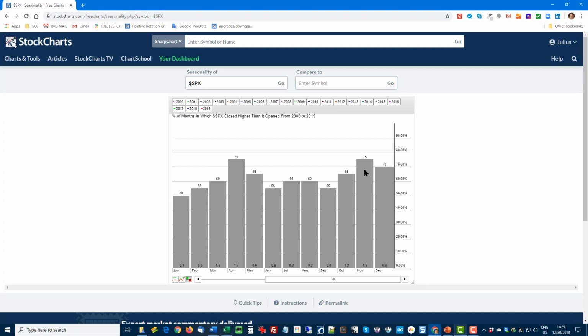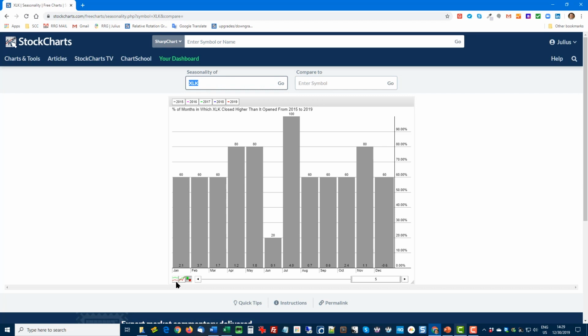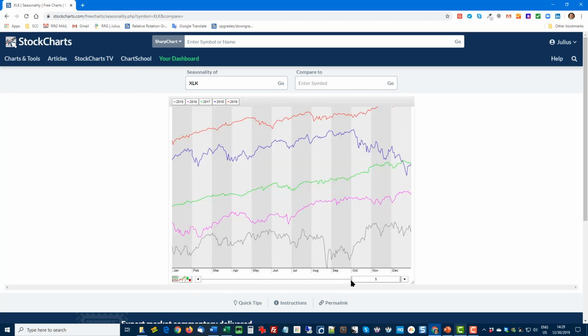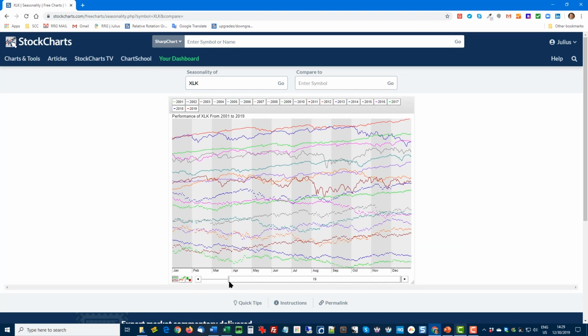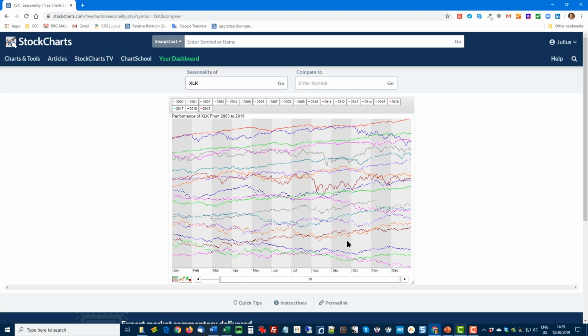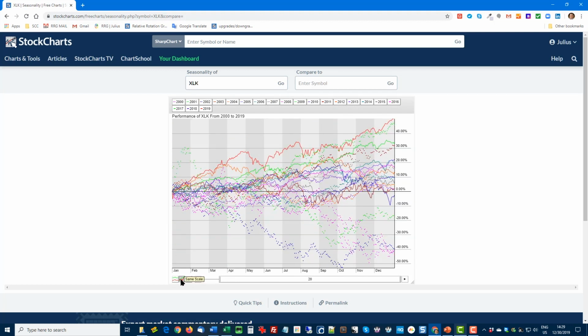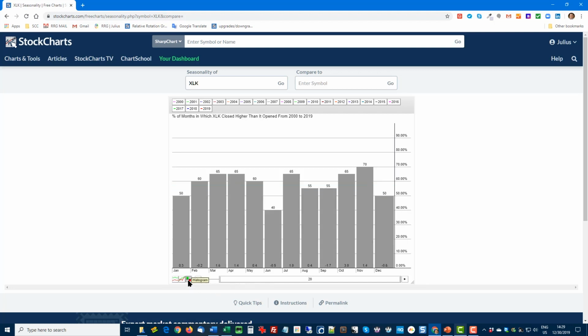That's powerful information. And I can also do that for a sector. Let's say, I don't know, XLK, technology, always a nice guinea pig for this kind of stuff. Again, we can do that on separate scales. So here is 20 years of technology pricing. We can put them all on the same scale, and then you'll get pretty much the same as what we had for the S&P 500, so every individual year. And then we can get it in a histogram format, and you'll see that there are now differences here.